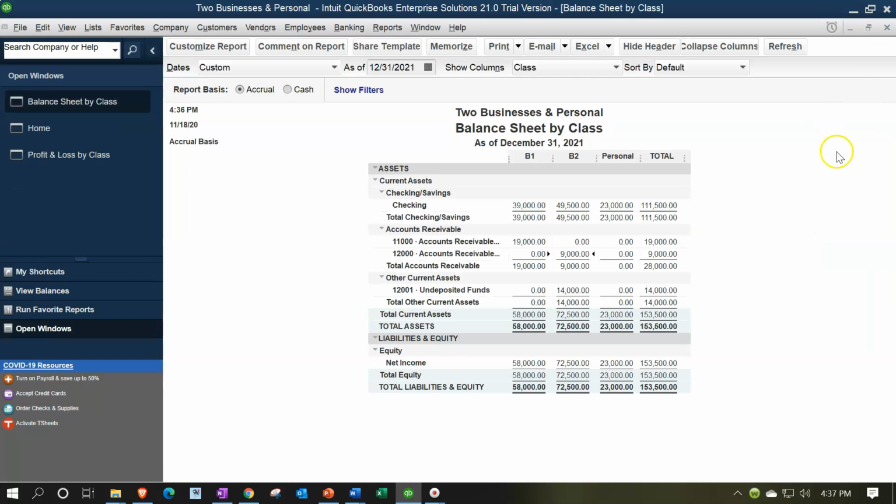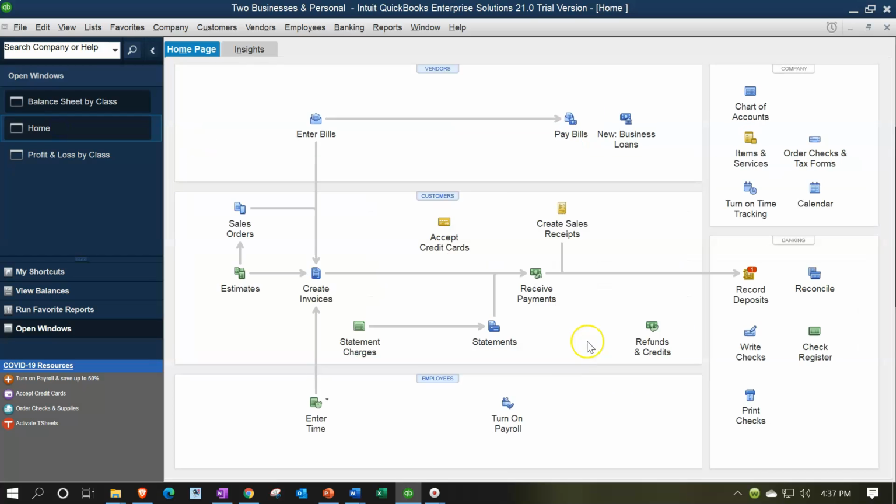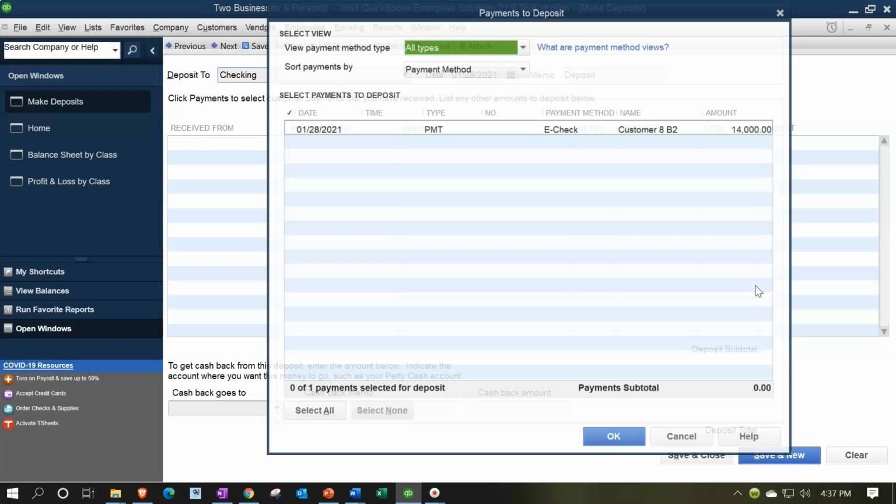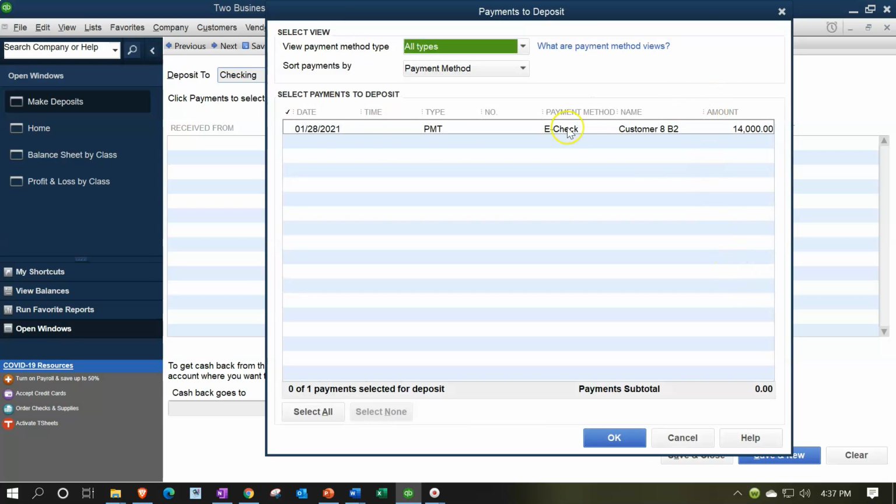And then I'm going to go ahead and deposit it by going to the home page. And then as I do it one at a time, you might say, well, why would I do it that way and not put it directly into the checking account? If you had multiple deposits that you're combining together that are going to be on the bank statement in a different format than one invoice-related deposit at a time, then that's when you would need to group them together. And that's why you might use the receivable one going directly into the bank account and one not.